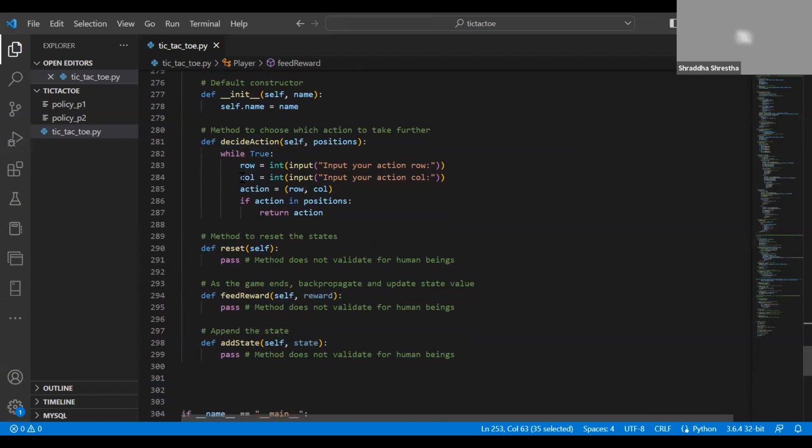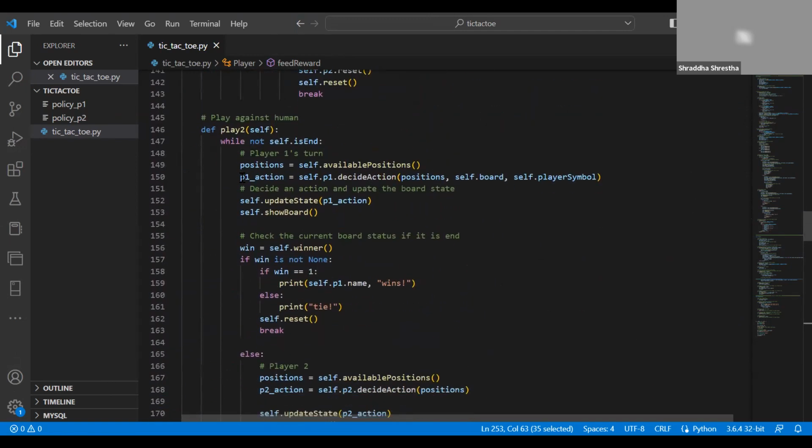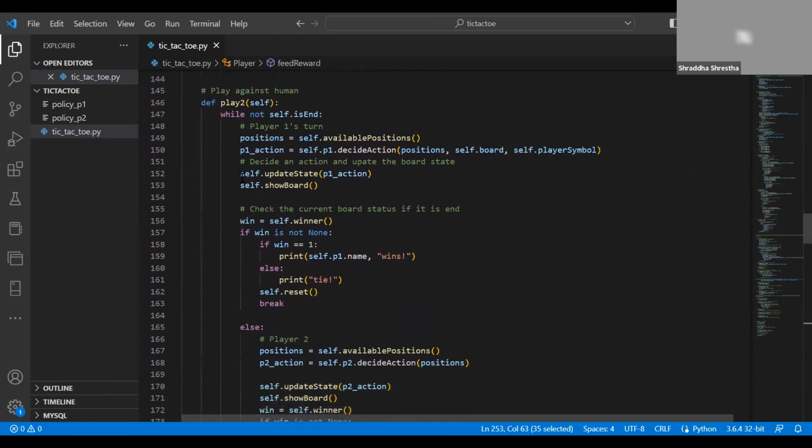And we also need to modify a bit on the play function inside the state to play against a human. So we create another play function called play2 function. So this is the play2 function. It is pretty much the same. The only difference is that it lets the player 1, which is our agent, play first, and at each step, the board is printed. So to look at how the code actually works, my friend Sapana will take over.